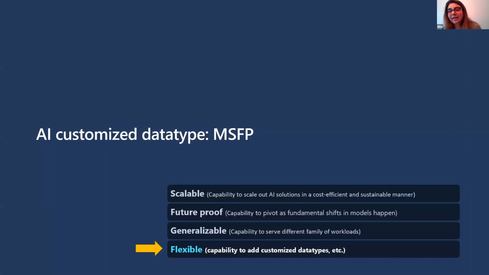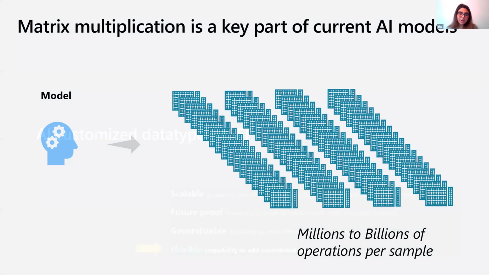One thing I do want to emphasize though is the flexibility that reconfigurable FPGAs enable us to use. In particular, I want to talk about a customized data type named Microsoft Floating Point that we leverage in Project Brainwave in order to get better latency and reduce cost, while keeping up the accuracy of the model.